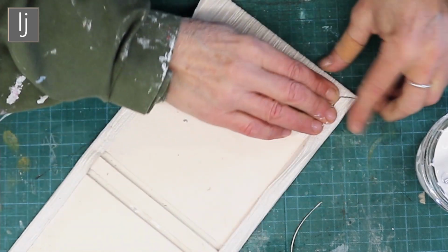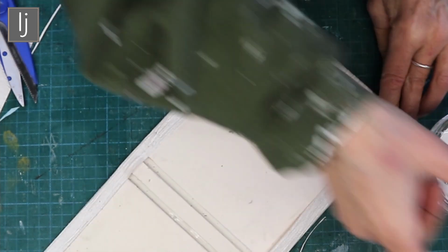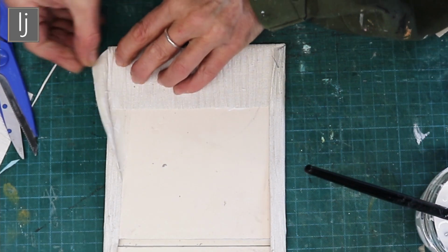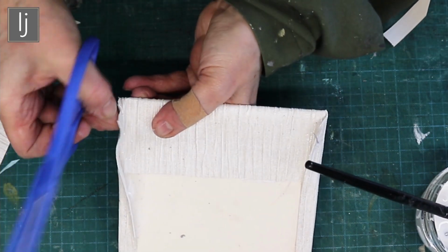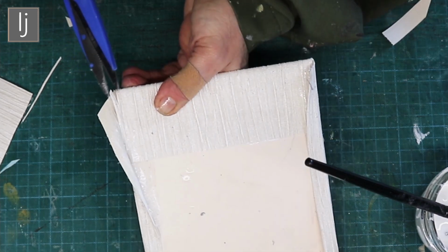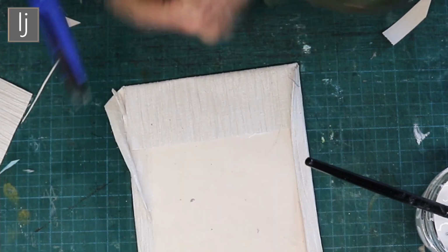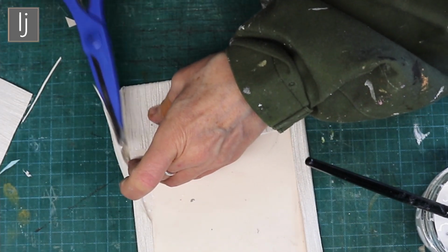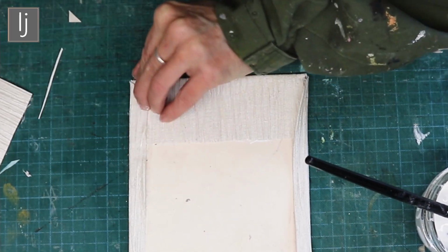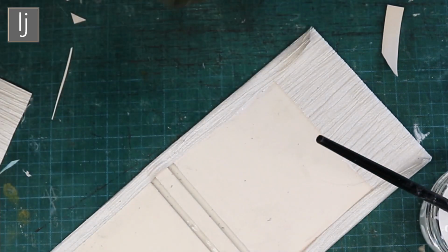Nice little corner, pull it down, and that corner's been cut by mistake, so it'll look okay in the end because you won't notice it's been cut. Pull it tight over. Oh, that's too much bulk there, because look, it's going to pull over, so let me just get some of that bulk out. Oops. And wash your scissors, obviously. Get off the PVA glue.